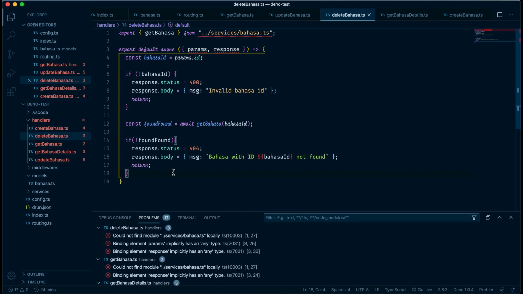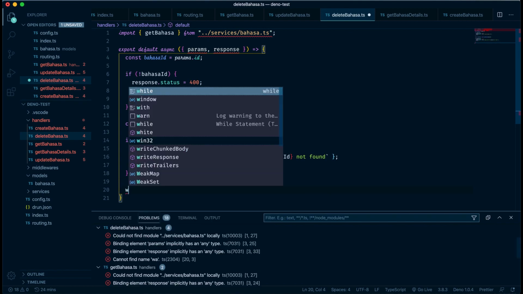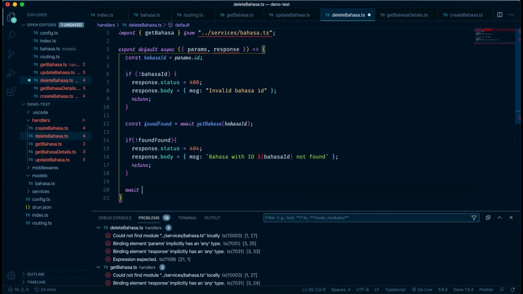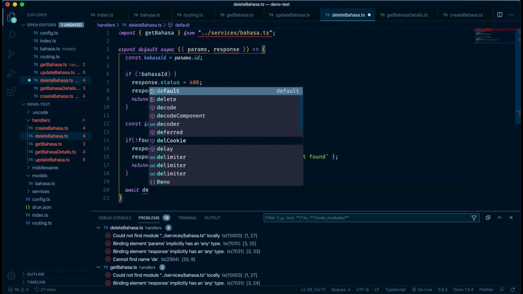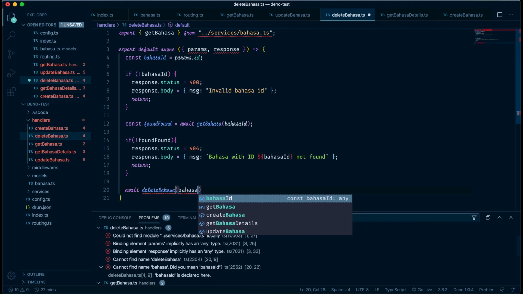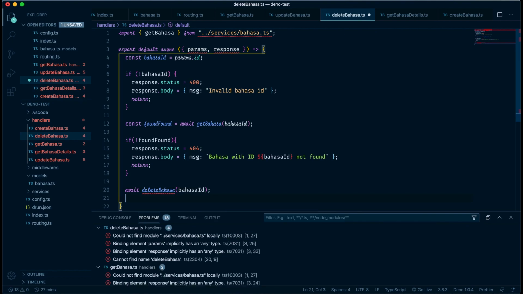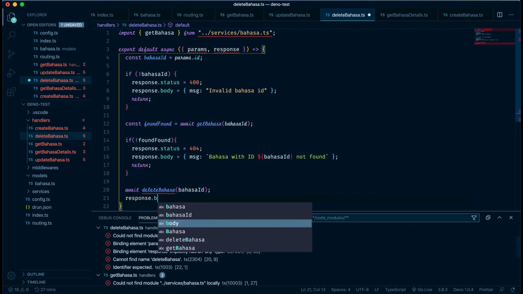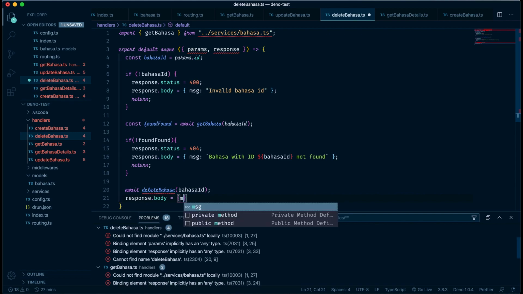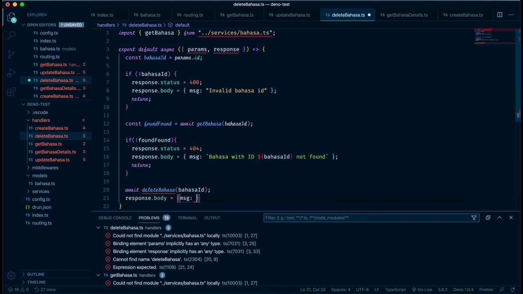After this foundBahasa, I mean for the ID, this ID, I will do await the delete function, deleteBahasa, like this with bahasaID, and the response body will have the message: bahasa deleted.